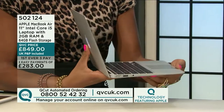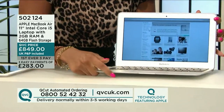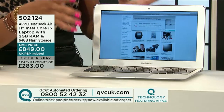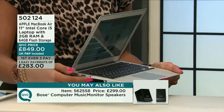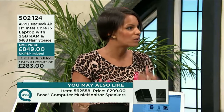It is incredibly light — I can hold it in one corner and just lift it like that. There's no bend, no give. It's very solid and robust, and gorgeous. This is probably one of the most coveted laptops on the planet. The bottom plinth where the keys rest is made out of a single block of aluminium — the entire body is called an aluminium unibody. It's just one solid piece of aluminium, incredibly lightweight. It tapers to very thin at the front and thick enough at the back to house your connectivity. Do not be fooled by its small size — this does not compromise performance for the sake of portability.